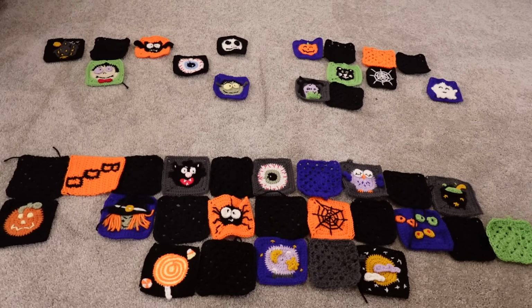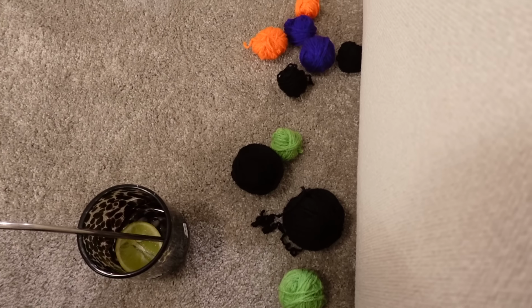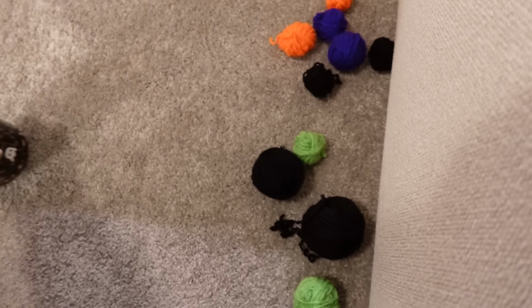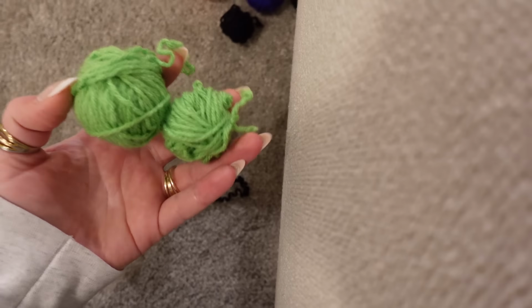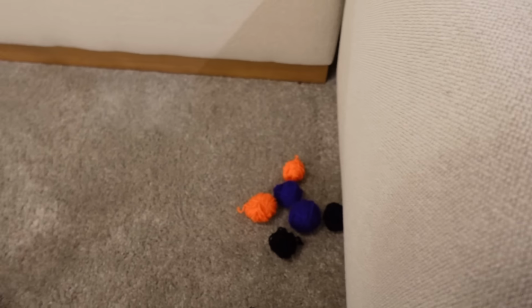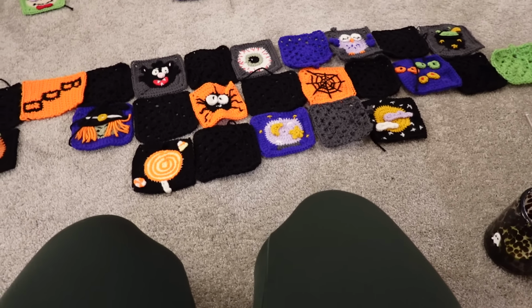And then this way too, I can see kind of what other colors I wanna incorporate in. I have my little stash over here of colors. I also have my really cute spooky cup for my sparkling water while I'm working on this, but I have a little bit of green. This is my black I have left. And like I said, I still have like a full other sleeve on the couch here that I can rip apart from. I have 2 smaller ones of the green, some orange, and then 2 little ones of purple, which is okay. I probably won't do a whole lot more purple. And then this is all I have of gray. So not a lot of gray left either, but I think I still have some in my regular yarn stash I can pull from if need be.